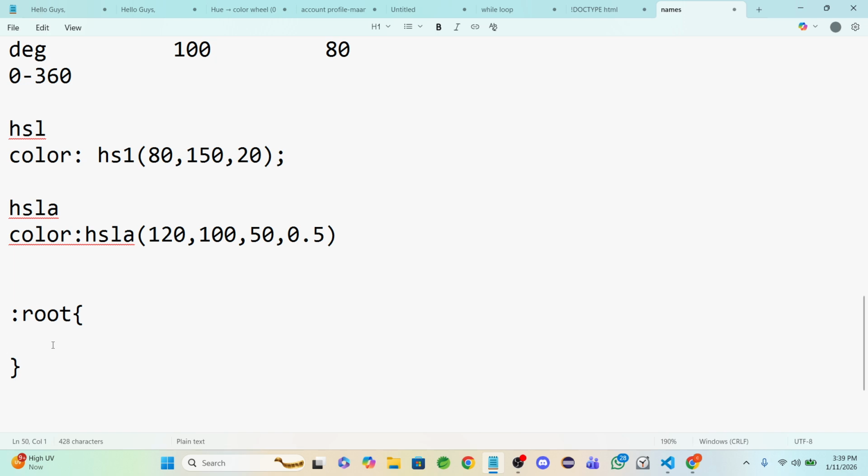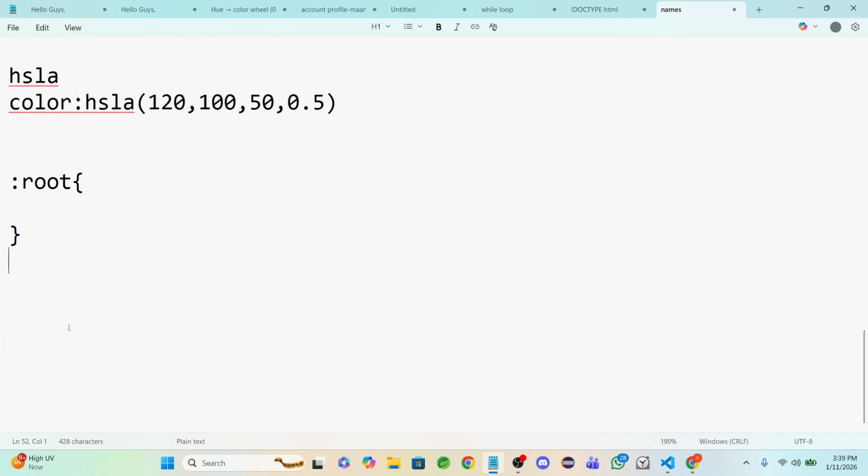And how will you write it? What is the condition of writing variables in this? It should be started like this: primary, I want to set the color like red. Okay, and I want to give another variable like danger. Primary you can set like blue, whereas danger has to be set red. Okay, these are variables. I mean, here the left side will be variables and these are colors.